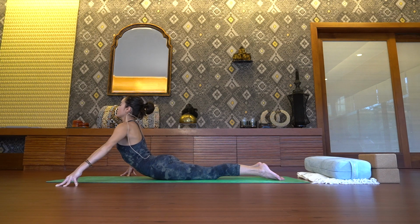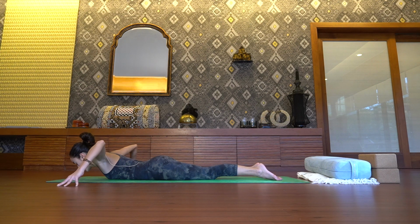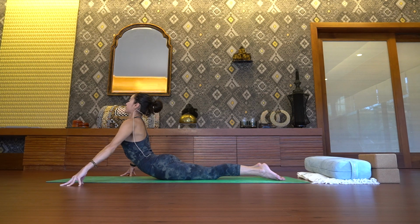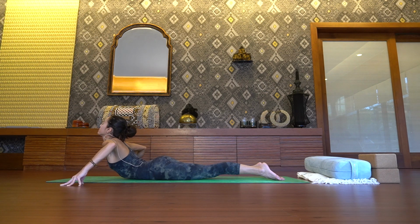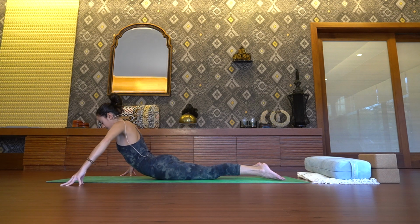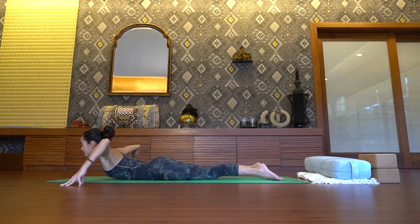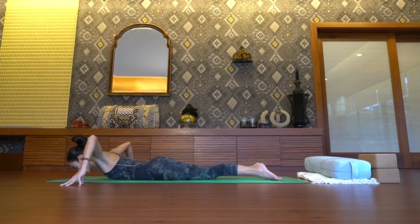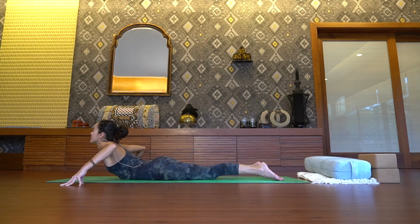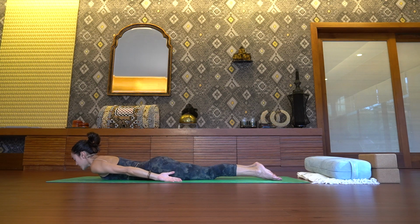On your exhale, slowly lower. Inhale to rise. Engage your glutes. And exhale to lower. Inhale, rise. And exhale, lower. One last time, inhale to rise. And exhale to release. Bring your hands behind you, thumbs pointing up towards the ceiling.